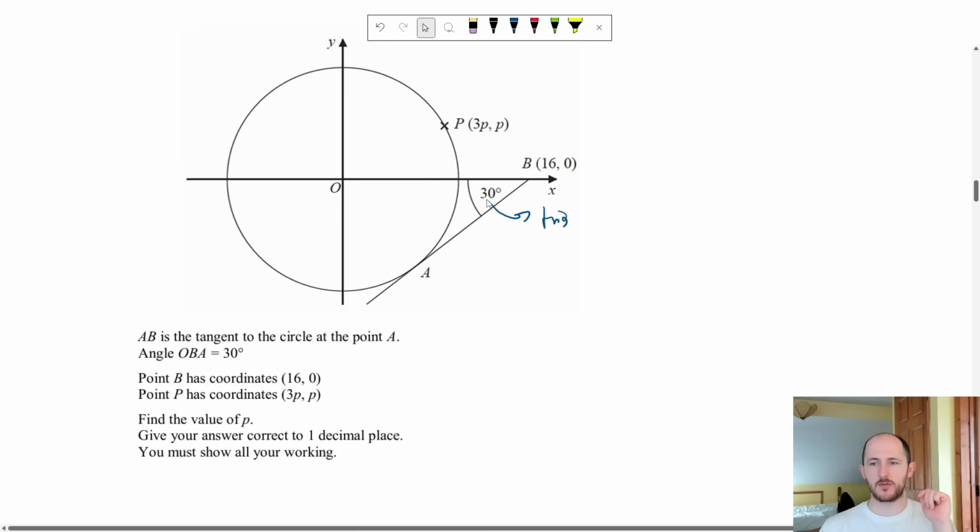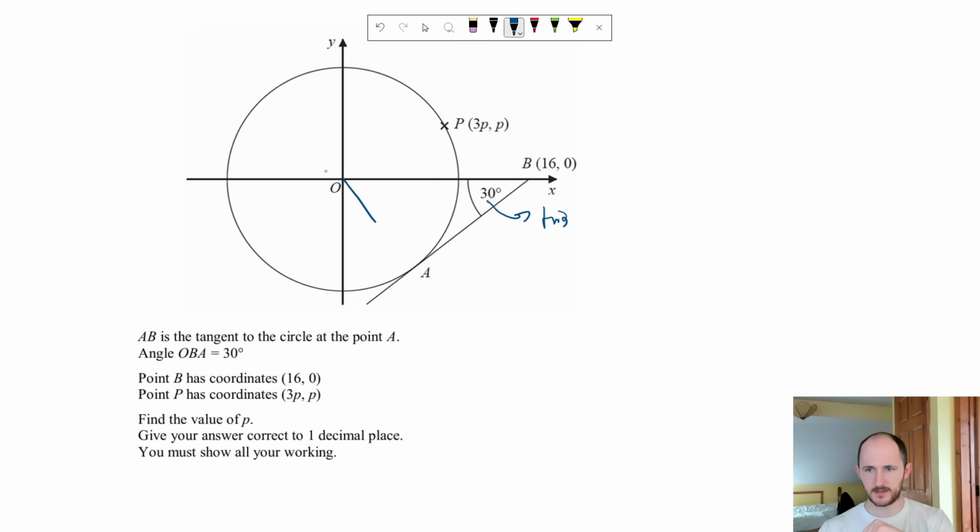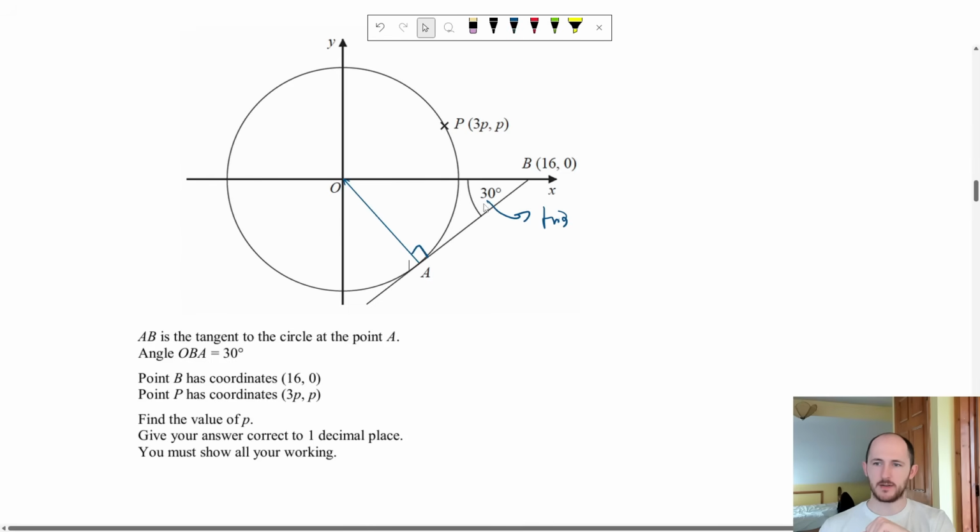But I don't have a right angled triangle. Or do I? Remember, a tangent will meet a radius at 90 degrees. So in other words, we have a big right-angled triangle. Now, okay, I know that I have that, but why do I need it? I'm thinking, okay, I can use trig to work out these sides, but which one would I need? Well, I don't think I'll need this side.